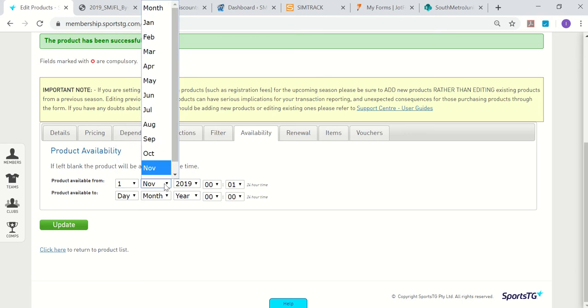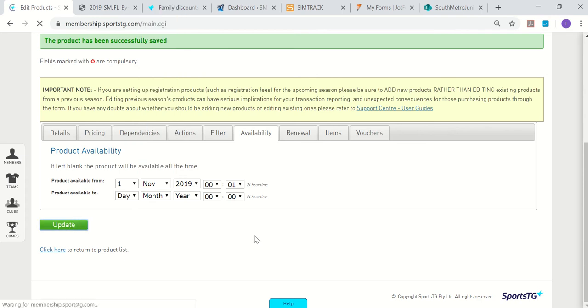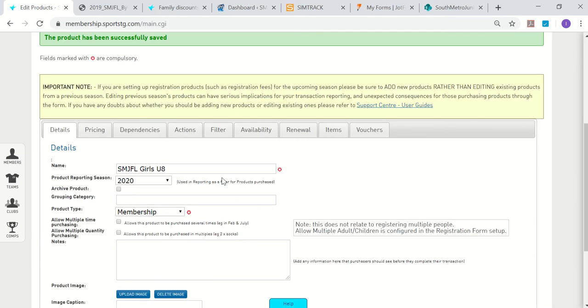Sometimes, if you don't have a product active or anything, people can go through and register for free. So if you've not selected a product and made it mandatory or compulsory, if people do get on, they can go through and it won't ask for any payment and they'll register. Then through the back end, it's quite hard to find all that. So this one's going to be open once the registrations are all up to date and open. Once again, that's updated. So that's one for the under 8s girls.